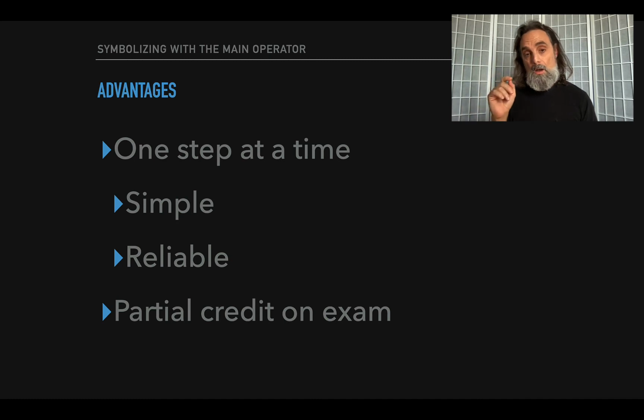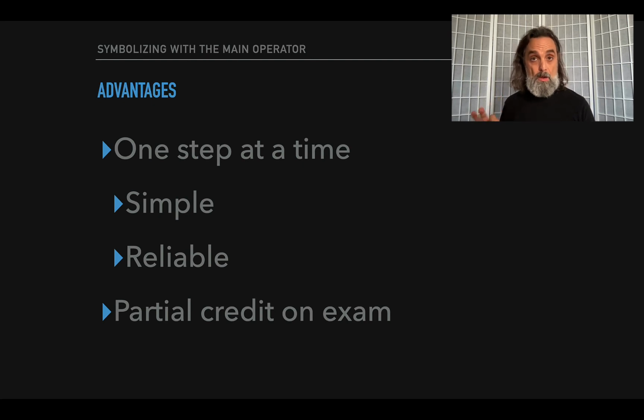Also, it's how I give partial credit on the exam. So this symbolizing with the main operator is a really reliable method. Just find the main operator, symbolize it, bring the stuff down, repeat, get to atomic sentences, symbolize them with sentence letters, and you're good to go. The main issue with this is how can you be sure to know what is the main operator? And I've been talking about what happens when we delete vocabulary and test to see whether or not it's the main operator. So that test needs a little bit more discussion, so I'm going to talk about that in the next video, and that's going to help us to sort of fill out how we apply this method. And there'll be more homework examples as well.